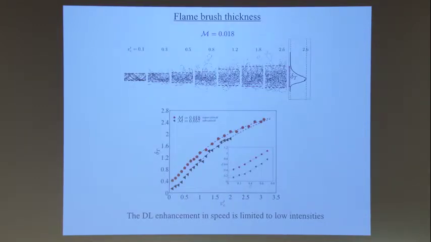Okay, so this is, in fact, a picture that shows the flame brush, and what it shows is the thickness of the flame brush, or the delta T, if you want. And you see that it varies originally, but eventually they seem to converge, meaning that they will be independent of whether it's, in other words, the two, subcritical and supercritical, will seem the same.